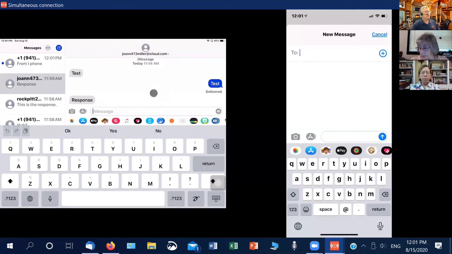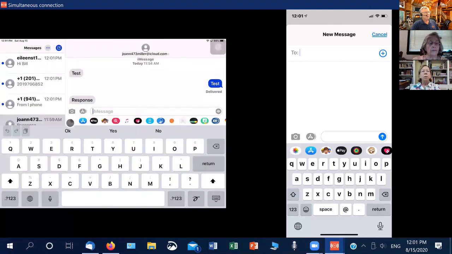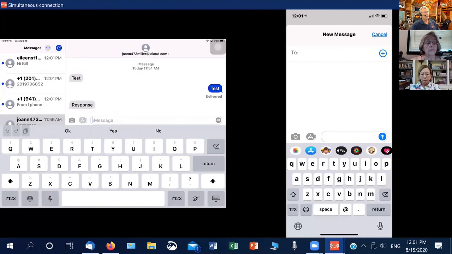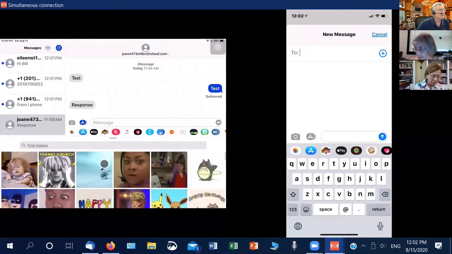A couple of panache things, right? If you look at the bottom bar here, and if you don't have this bottom bar going across the bottom, the way you get it is you tap the little popsicle sticks with the A, and you'll get that little bar under where you would type the message. And let's just add a couple of things. You see where it looks like a little tennis racket? You click on it, and it comes up with videos.